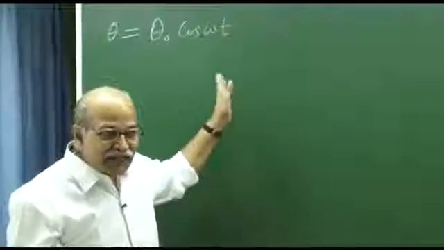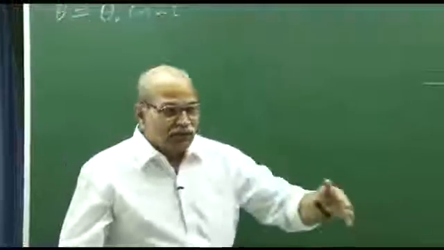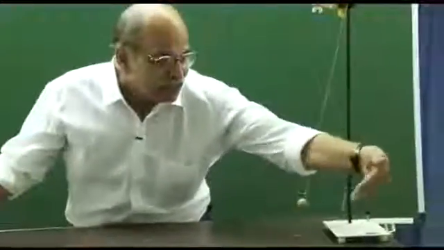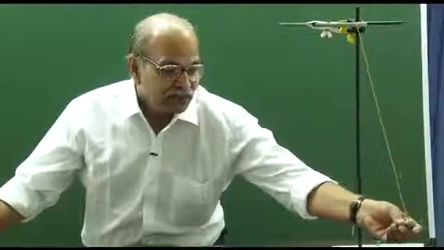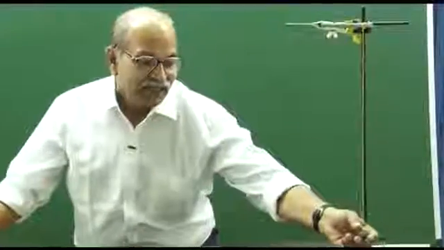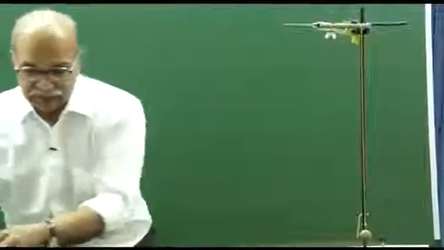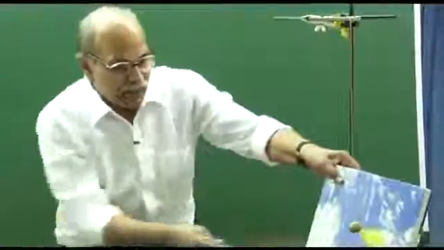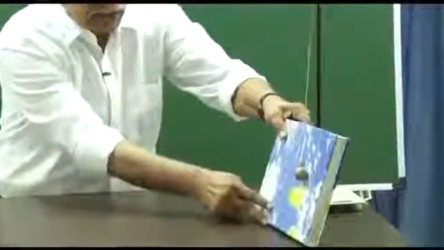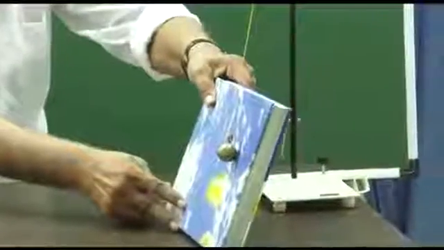Then you have to decide the positive direction of theta also. So, if I take my left, this side as positive and this side as negative. So, this is theta equal to 0 and this is theta positive increasing, then theta positive decreasing, and then theta negative maximum, and so on. So, you decide those directions also. To give a good oscillation, one should always displace it against some surface and gently release.